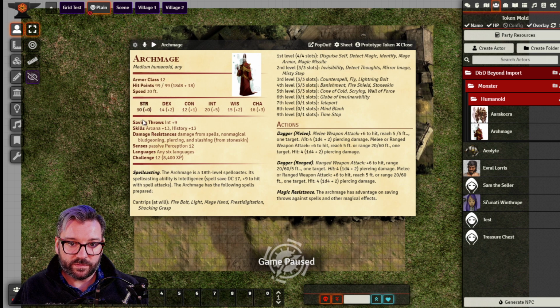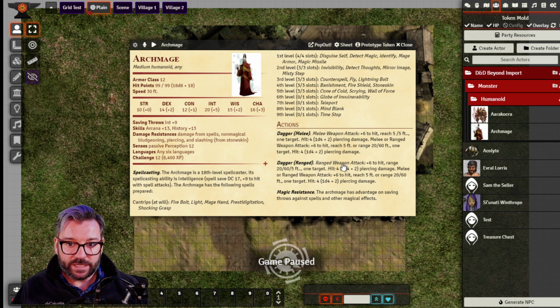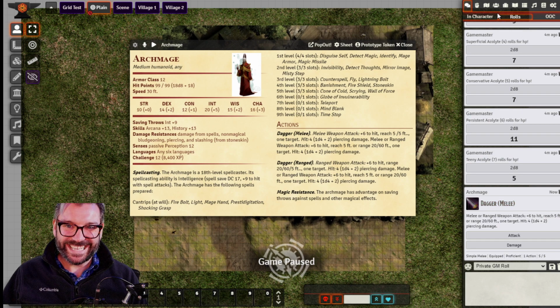It has that same sort of layout, and you can click on things and do stuff with it. It will open things up. Like if I want to cast Counterspell, it'll allow me to cast it that way. If I want to do a dagger attack, you'll see over here it has rolled dagger for me. We'll get into this one here in a second. That's tab chat.